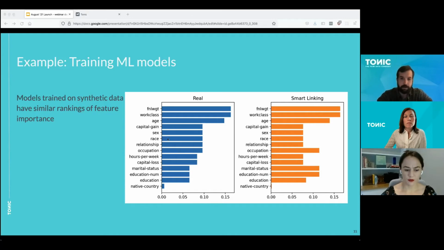Of course, it's not perfect, but it's a very good indication of what's going on. And so we think of this as a powerful tool for prototyping or debugging machine learning models on sensitive data that, for example, your offshore data team can't access the real data, but they can access synthetic data in order to do this debug process.